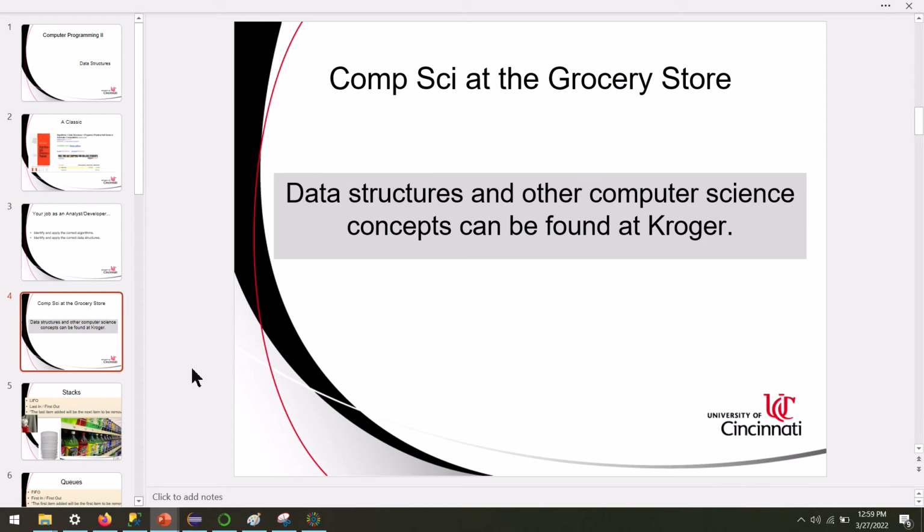It is my theory that data structures and many computer science concepts are modeled in a grocery store. I get a great kick out of walking around grocery stores and looking at all the things that computer science has to deal with. Maybe not in practice, but certainly in theory. So the next time you're at the store buying some chocolate ice cream, think about the queues of people waiting to check out and the stacks of 2-liter bottles waiting to be picked up off the shelf and the processes.